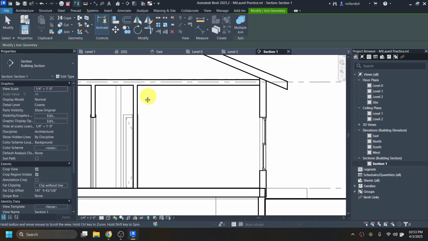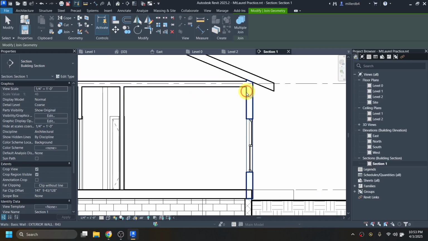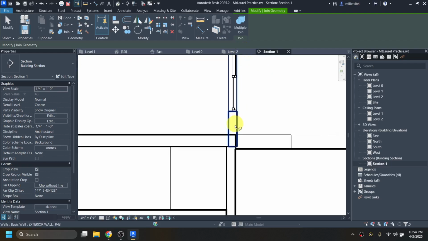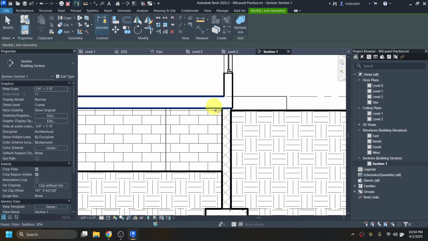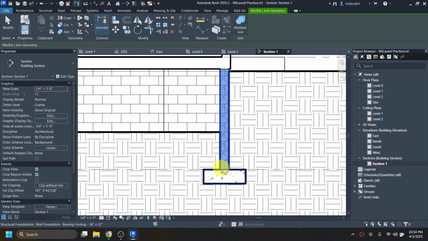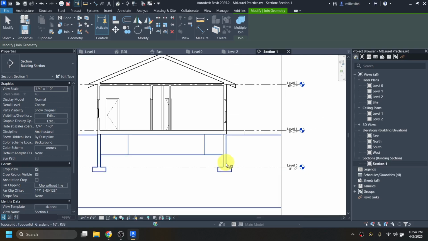Ceiling to this wall. Ceiling to this wall. Roof to wall. Wall to floor, which, whoops, didn't click on it. Wall to floor. Wall to foundation. Foundation to footing. So we want to clean up all of those connections.